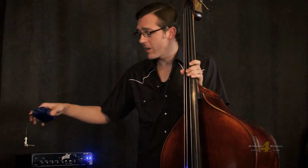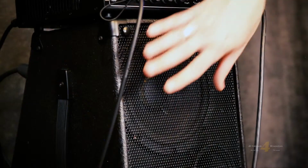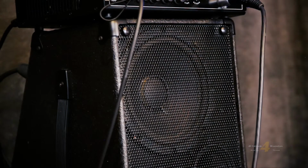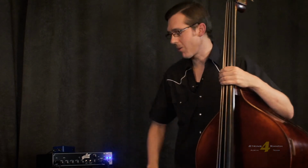I've taken it out of the signal path right now, and if you look at the speaker, check out how much excursion and back and forth motion there is in it. This is on the low E. We're moving a pretty good amount of air at this point, and that's what I would call a pretty aggressive gig volume that I'm playing at right now.